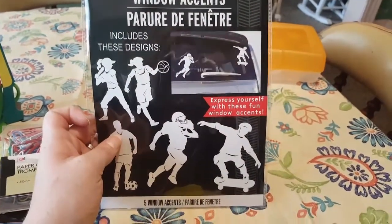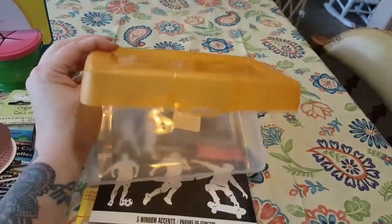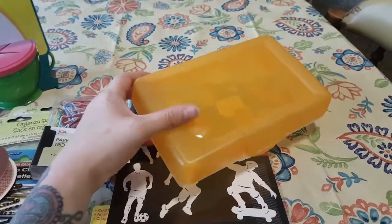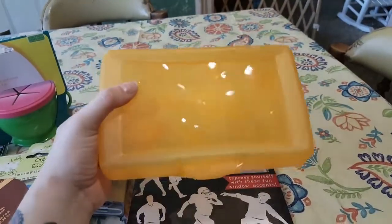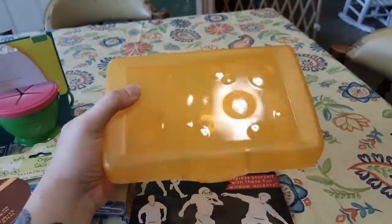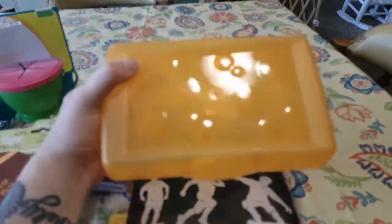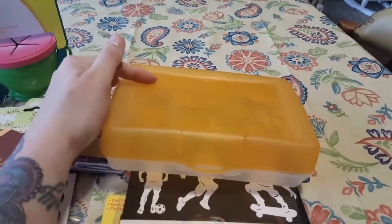These are the window accents. They actually stay on — they work. I've bought some of these before and they're actually pretty good. Last but not least: Walmart's and Kmart's around here only had pink and purple school supplies, and my son is in fifth grade and didn't want to get beat up. So I went to Dollar Tree and they at least had this yellowish-orange box. If anything, he can just pretend he's a cheesehead Packer fan — you know, this is Wisconsin — so maybe he won't get beat up if we put a Packer sticker on it. He needed this for school.